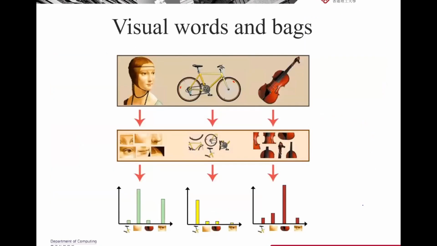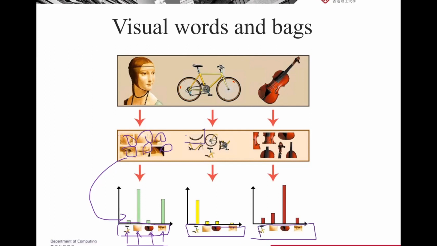But the idea is straightforward. For each image, you can decompose it into a set of local detail features. Then you can calculate the histogram. Like we have a vocabulary here as well. You see, those are local details as a vocabulary. You will see here, this set of details is the same when you're calculating the histogram. And you see, these words have been decomposed to here, and you calculate that histogram. The idea is straightforward, right?